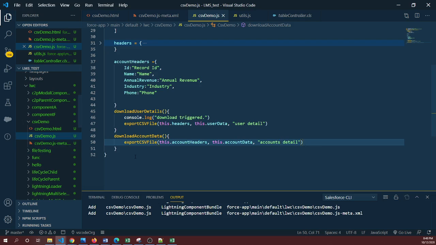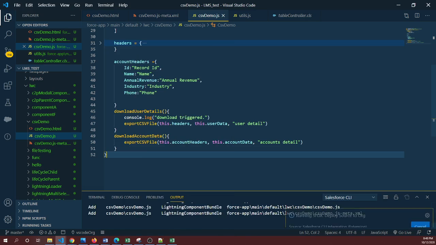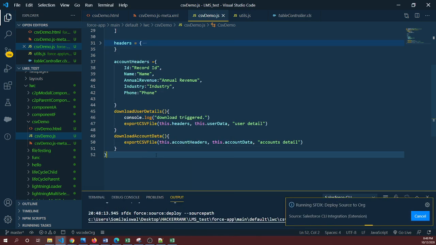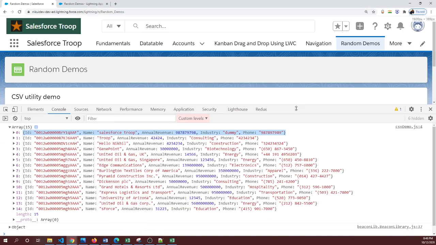So we haven't touched anything in the utils. So let's deploy this. Right now the file will download correctly, but there will be a problem now. I intentionally put that thing for you guys.